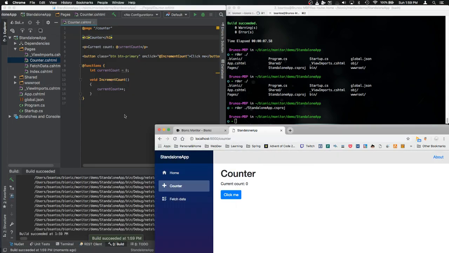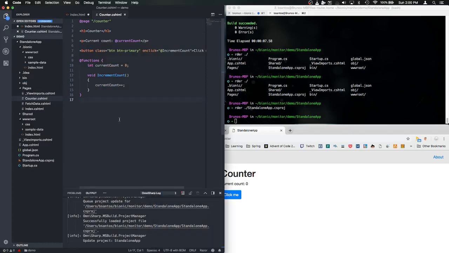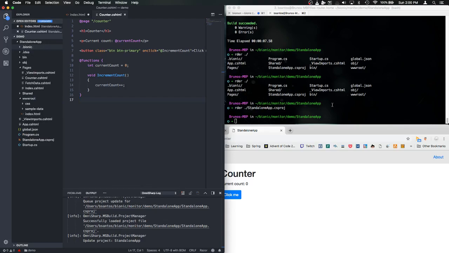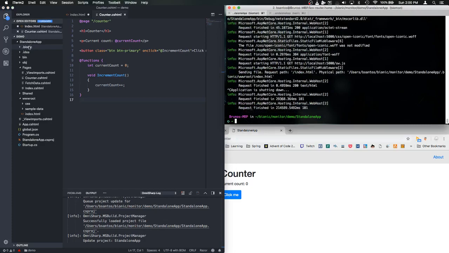All right, so I'm going to kill Rider. By the way, I'll bring it up in a second again, because there's one detail in there in the next section I'm going to mention. Okay, so this is if you're using .bionic www root. If you don't want to use Bionic www root, well, there's a solution for that as well.